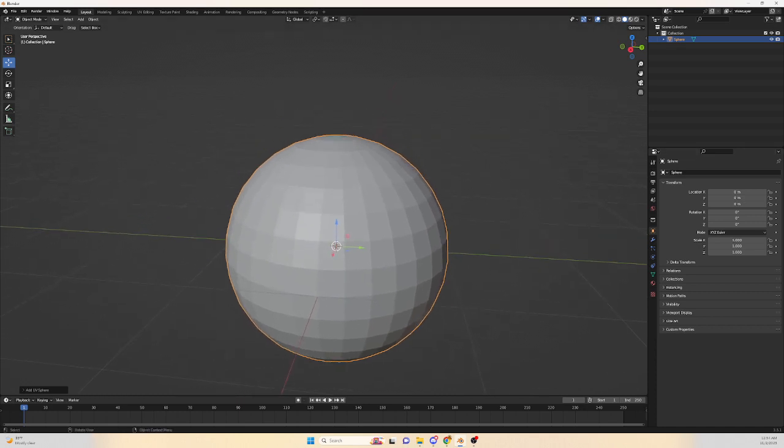If we want to work with an object, we want to keep the polygon count low. So if I hit tab or go up here and switch from object mode to edit mode, hitting the tab key should also do that, but sometimes the hotkeys aren't set up on the laptops.